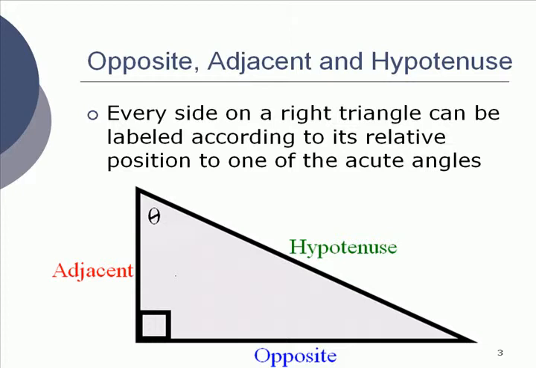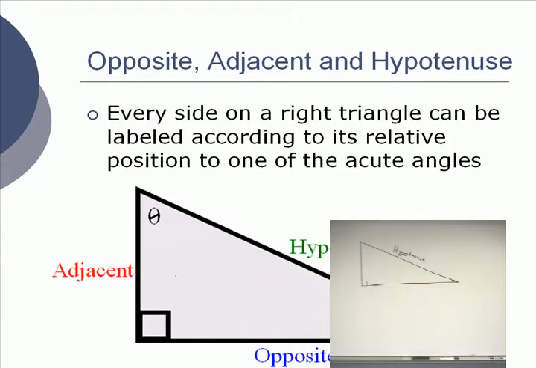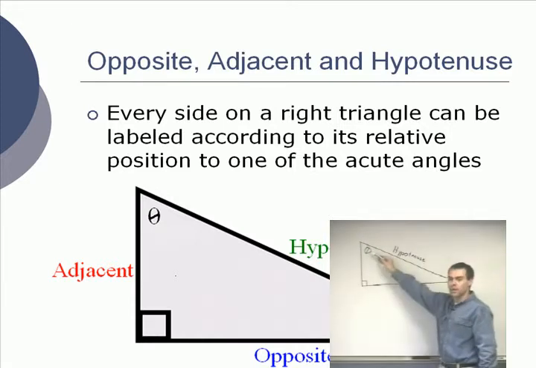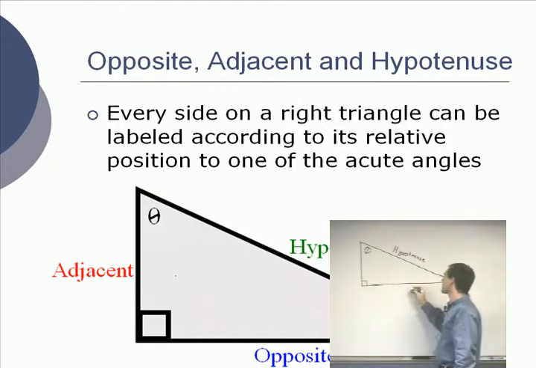Now, sometimes one of the angles will be given, sometimes it won't, but in any case, we want to choose an angle. For this example that's on the screen, we're going to choose our reference angle, theta, to be the top left angle, the larger of the two acute angles. And we label the remaining two sides according to our choice of that angle. The opposite side is the side that does not contact our angle that we've chosen. Since we chose this to be our angle, the opposite side has got to be the bottom one.